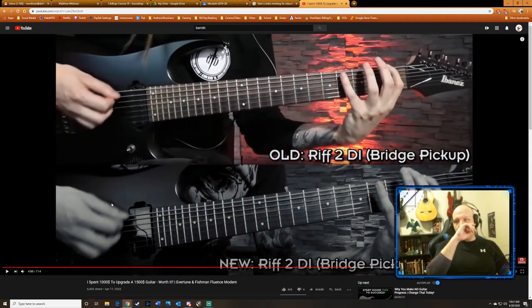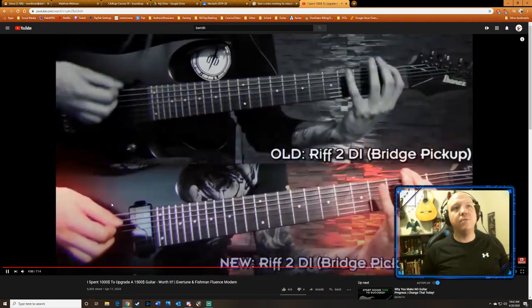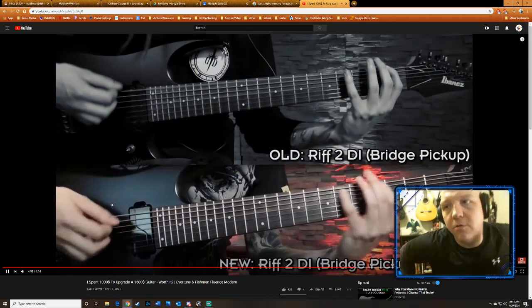So what DI means also is direct input. So it basically means that he turned off the plugin, so it's just what it sounds like going directly in.